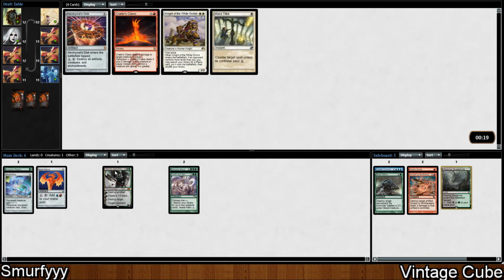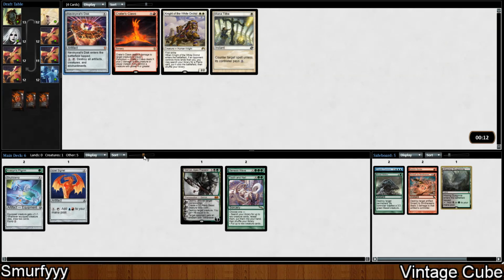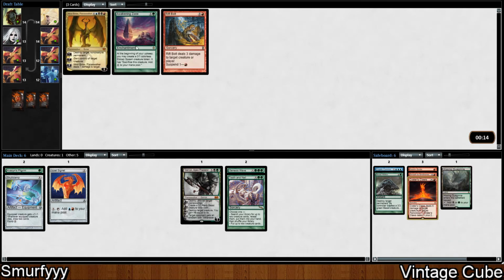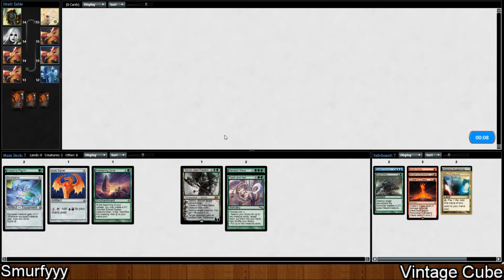So overall, this is actually looking pretty strong so far. Nev's Disk is fine. So is Kolaghan's Claws. Kolaghan's Claws is actually alright when you're ramping. I don't think either of these is a clear, obvious choice. Generally with green, you don't want to be ramping into a Portent, so we'll take the Kolaghan's Claws. And Awakening Zone is fine. And we'll take Mana Confluence for fixing.